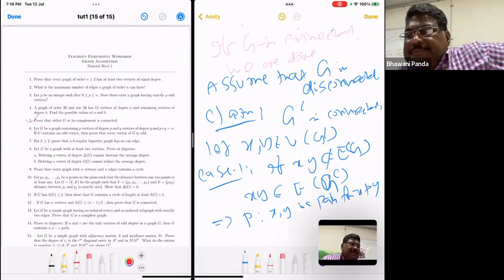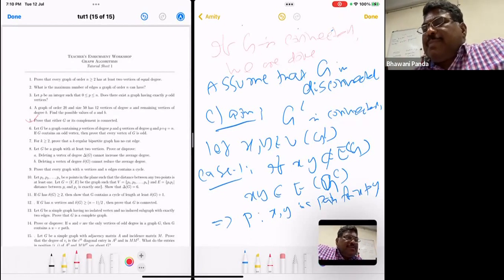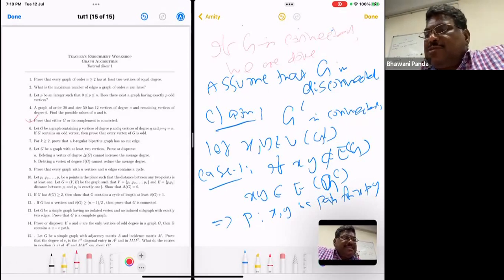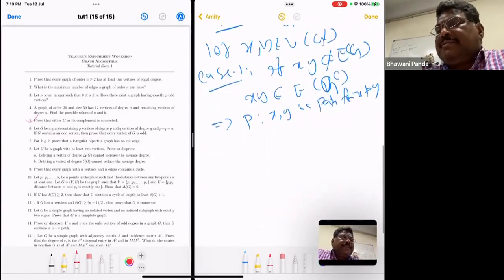Is this clear? We have to show that given any two vertices, there is a path. So in the first case we took two arbitrary vertices x and y. If this xy is not an edge of G, then that will be an edge of G complement, and that edge itself is a path from x to y. Is this clear?